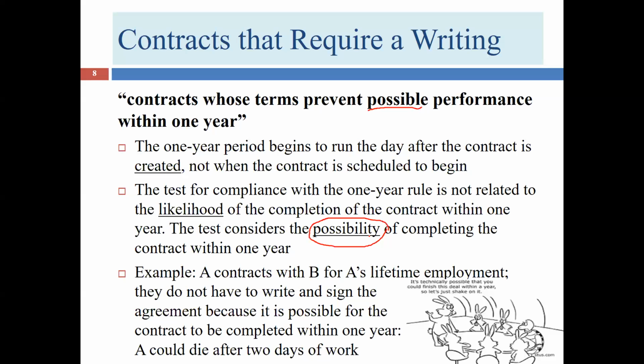Now, I don't want to put too much hope in this being a way to secure continuous employment. There are other problems, especially in Texas, with a contract for lifetime employment. We'll talk, having to do with at-will employment. So I'm not going to focus on those issues, but just keep in mind that lifetime is less than 1 year. The law is a very pessimistic idea of how long I may live.